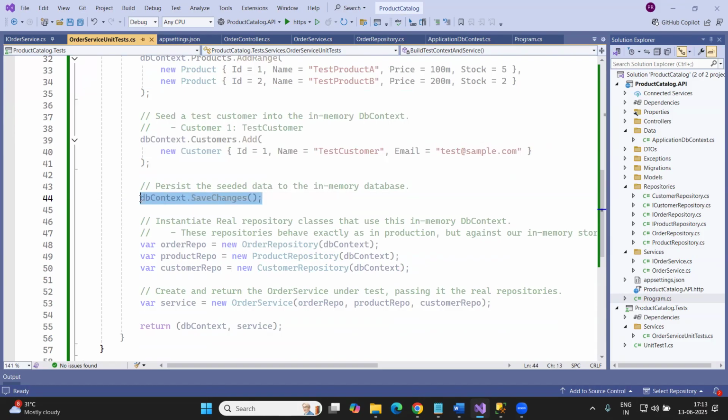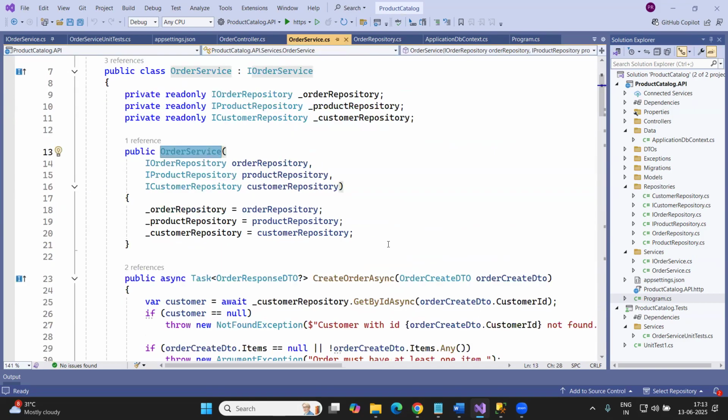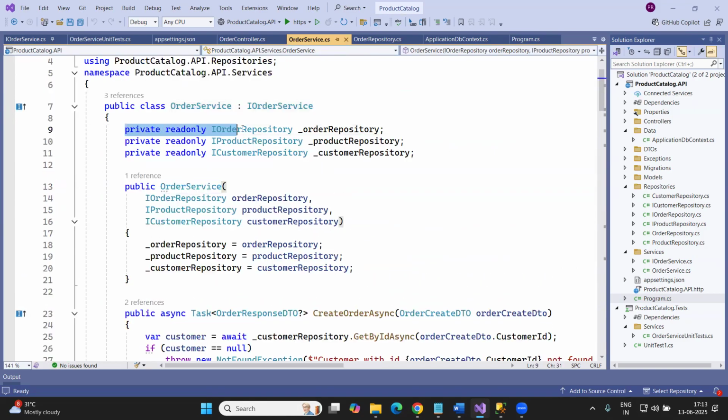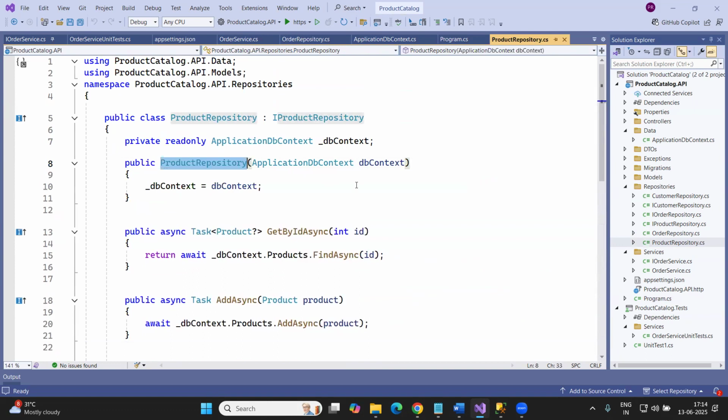So this DB context is done, but once the DB context is there, if you look at the order service, to create an order service instance, what do you need? We need the product repository instance, the order repository instance, and the customer repository instance. Now, if you look at the product repository, to create the instance we need the application DB context.